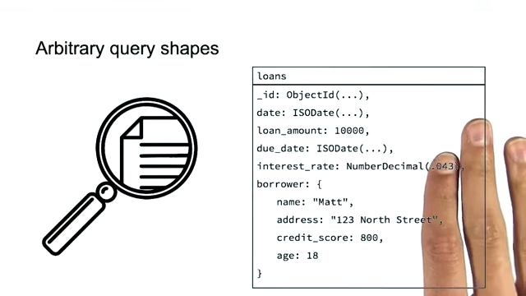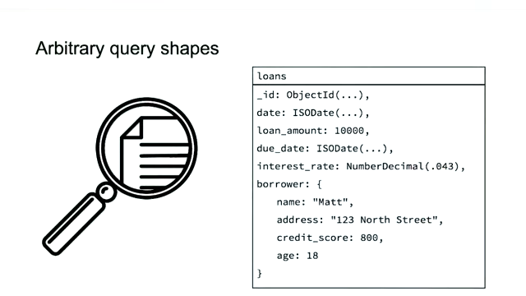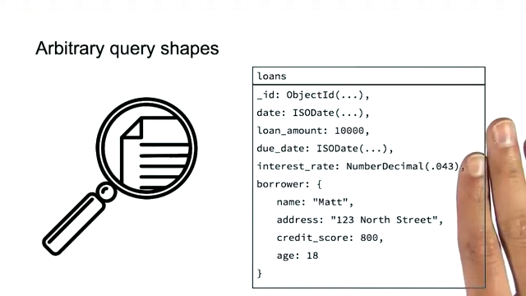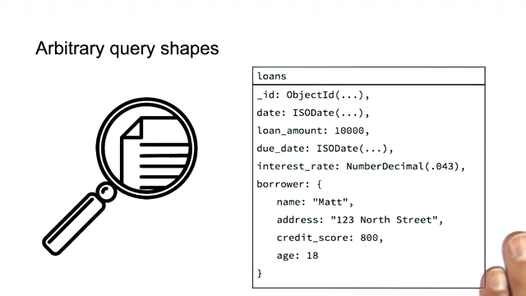Collections with an arbitrary query shape are good candidates for the wildcard index. Arbitrary query patterns become more common as data becomes richer and more abundant, especially in a database like MongoDB that encourages very large documents. And because we can use data in every facet of our business, we don't always know how a dataset will be used when we create it.